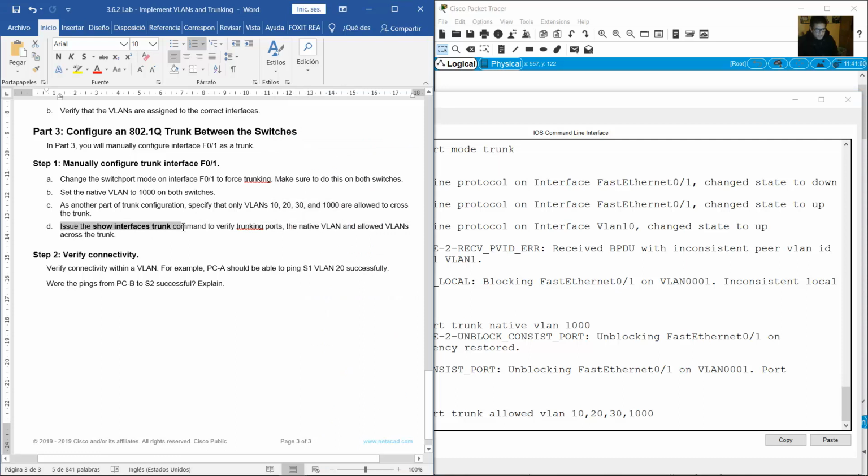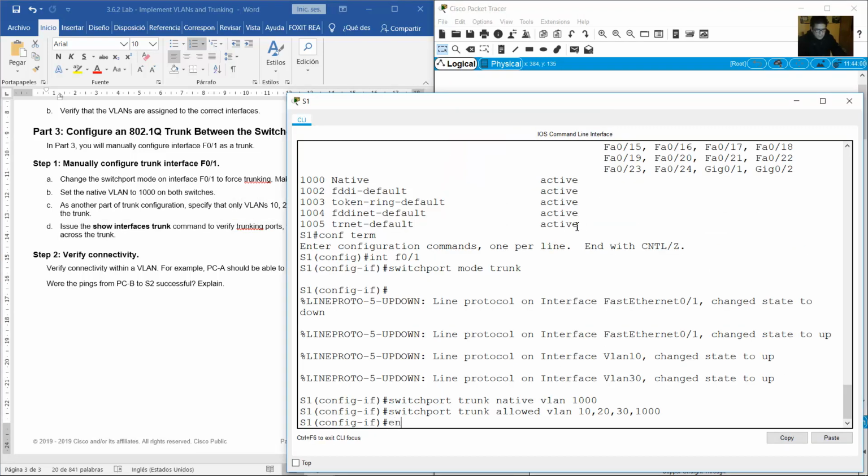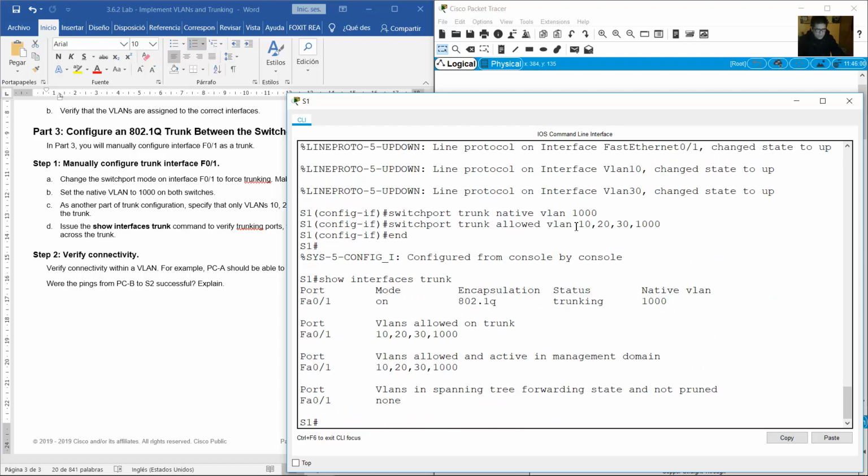Okay, verify. Go to S1 and show interfaces trunk. Look at this: Ethernet 1 mode on, static trunk, encapsulation 802.1Q, trunking, native VLAN 1000, VLANs allowed on the trunk 10, 20, 30, and 1000.